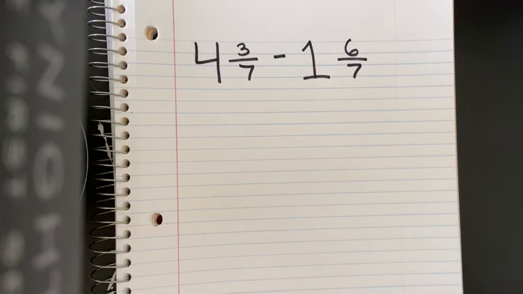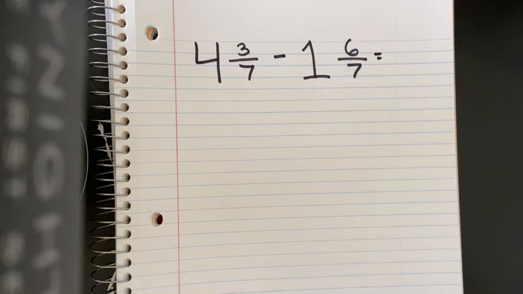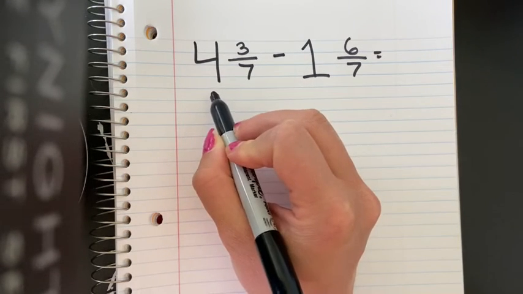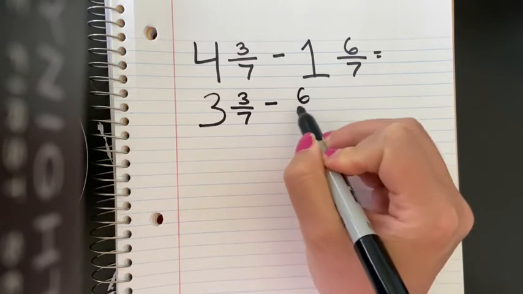In this next question, 4 and 3/7 minus 1 and 6/7, we see a similar pattern. We have mixed numbers on both sides. So in our first step, when we see that we have mixed numbers on both sides, we are going to subtract those whole numbers first, 4 and 1. Take a moment to rewrite this sentence after you subtract those whole numbers. You can always pause this video to do so. Your new sentence after you subtract 4 minus 1 should be 3 and 3/7 minus 6/7.